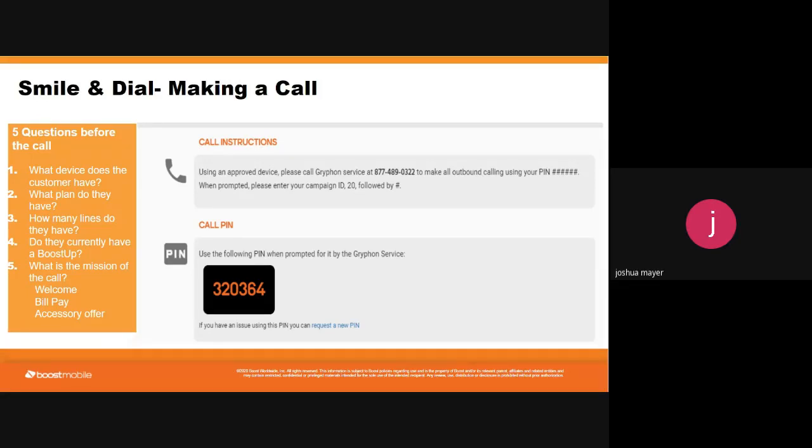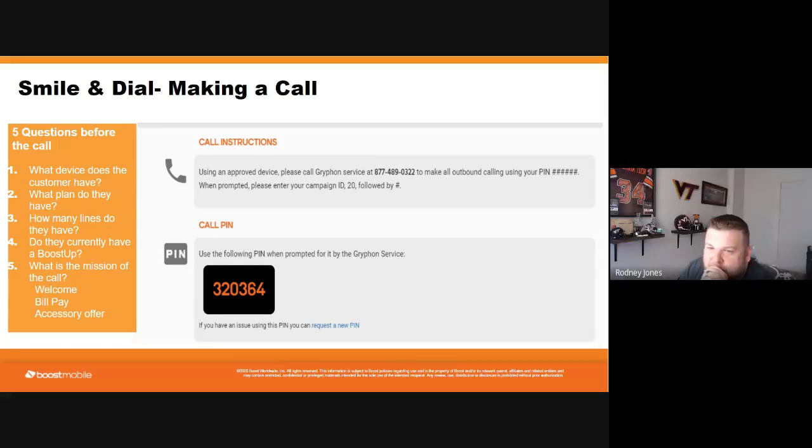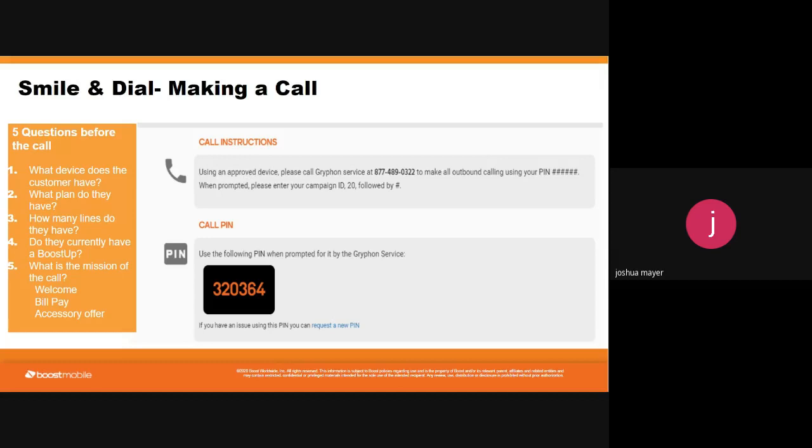The device tells a lot about the customer as far as what they do with it. The plan, they tell you they need more data, or possibly, let's see how long they've been with us, how much they're paying a month, maybe increase the plan to the 60. How many lines they have, it leaves opportunity for add a line. Did they currently have Boost Up? The Boost Up part is, let's see how long they've been with us. And if they qualify for Boost Up, they can get a better phone and just pay it off monthly. It gives them that option. It's only for exclusive customers. And the mission for the call is simply to try to keep the customer happy, keep them here, and bring more people to us.